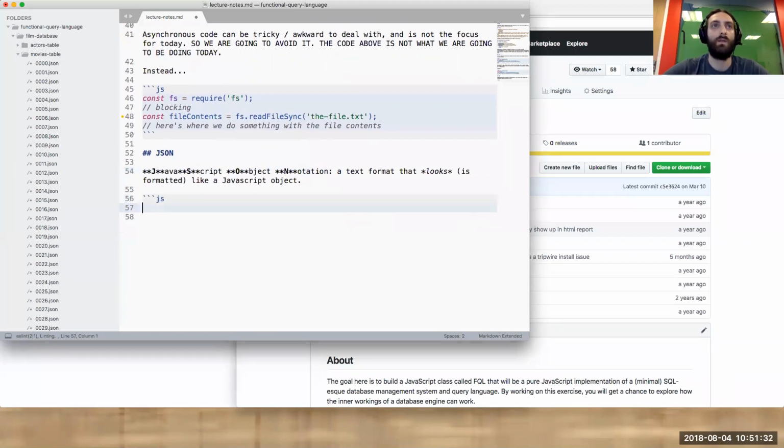And let me show you what I mean by that. Here's an example of some JSON. It would look like this. And an important thing to note is that this is a string. This is text. Like if I were to console log JSON string.a, what would I see?